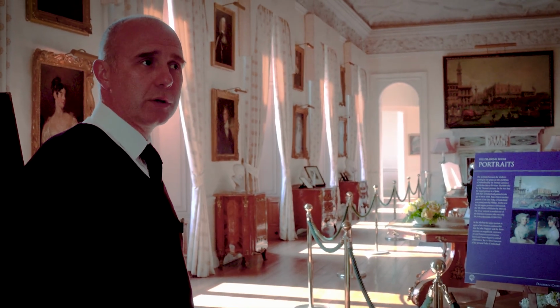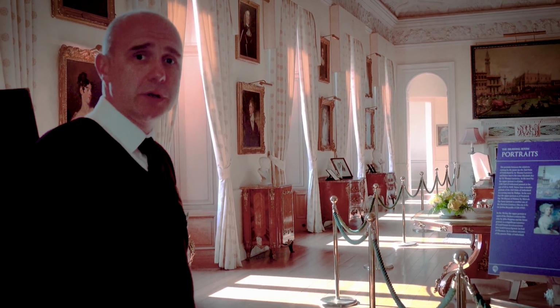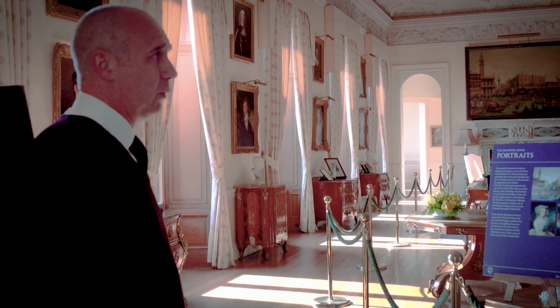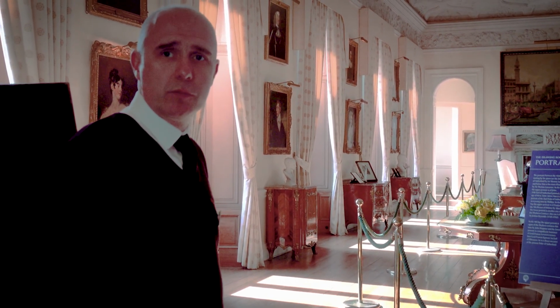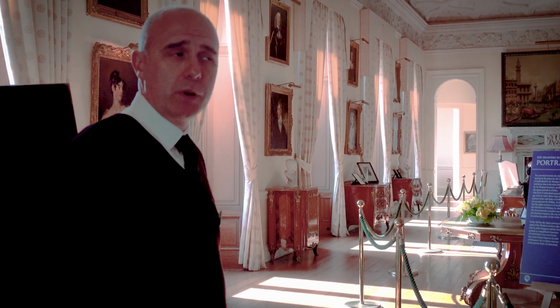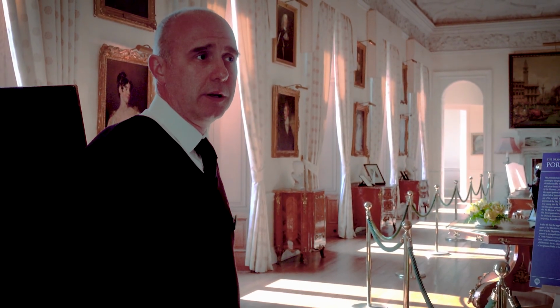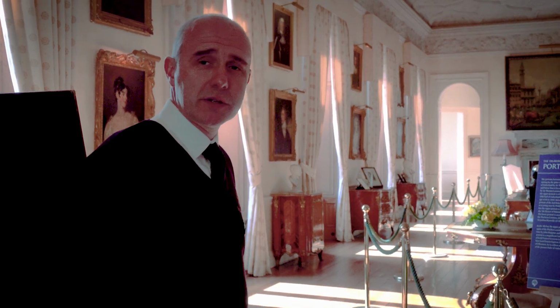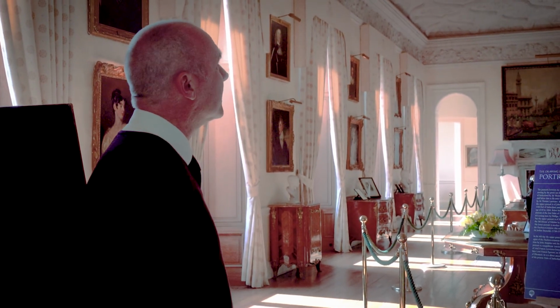The top 2 floors are where the boys slept. Those were their dorms. And this room here, the drawing room, was used for assembly. So the boys, once a week, got together and would come in here. It was also used for classrooms. Many of the rooms were used for classrooms. I believe the dining room was for maths. The music room, I think, was an English room, and then of course the library was used as a library. So it was perfect for that.